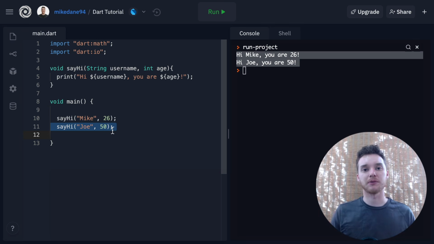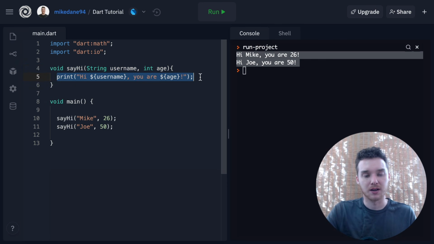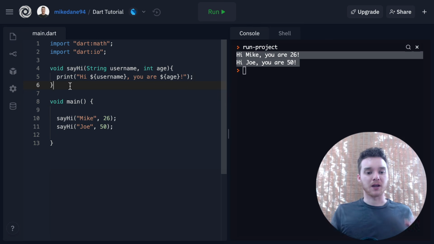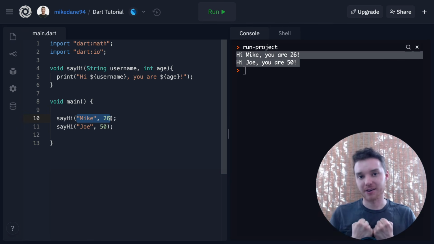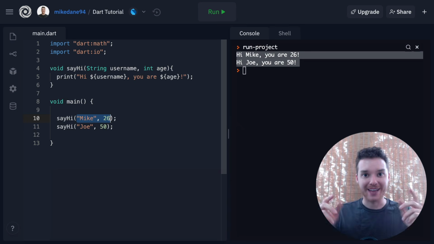All right, now believe it or not, that's not everything with these functions. There's another concept that we need to talk about, which is this idea of a return value. So functions, like these functions that we're using right now, all they're really doing is printing stuff out, and that's fine. That's a good function, but just like we can give functions information in the form of arguments and parameters, we can also get information back from functions. So we can call a function, it can go and do a bunch of cool stuff, and then it can actually give us a piece of information back that we can use in our program. And this is through what's called a return statement.